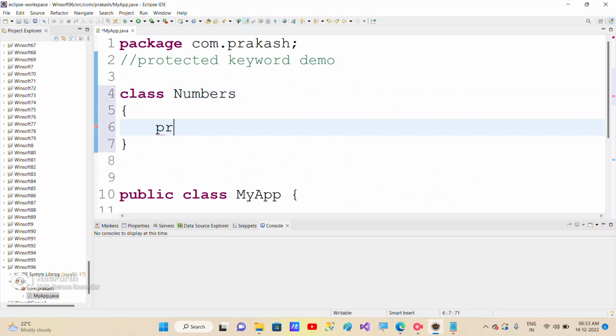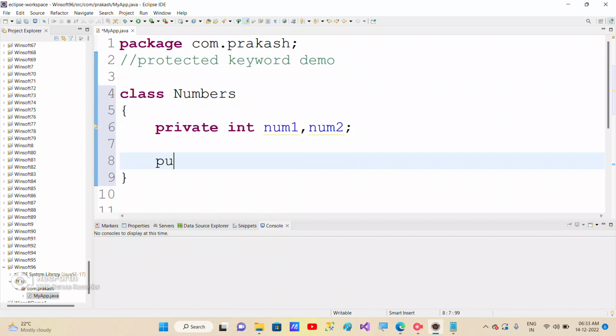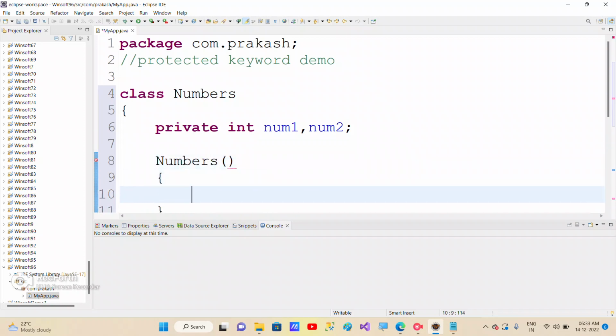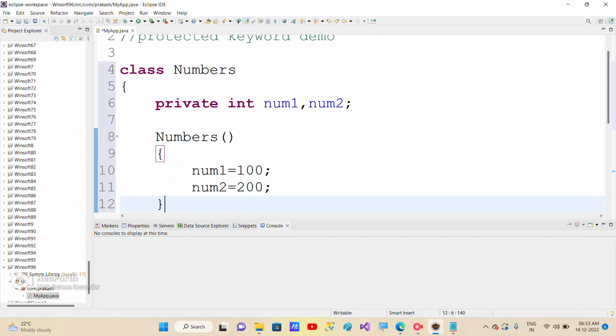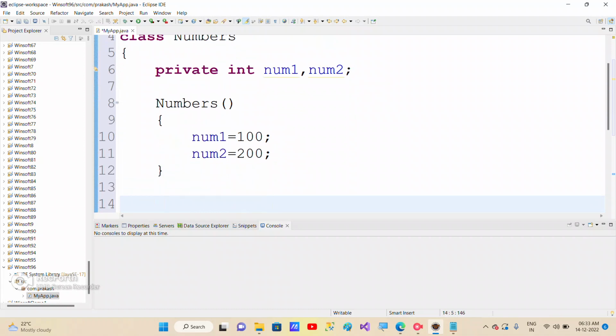I'm taking a class called Numbers, in which I'm taking private members as integer num1, num2, or you can say a and b, guys, it's your wish. Then I'm taking a constructor Numbers, where I'm initializing num1 equal to 100 and num2 equal to 200.